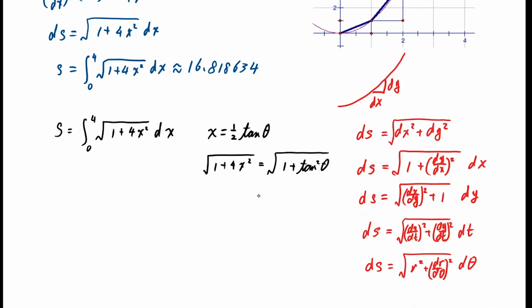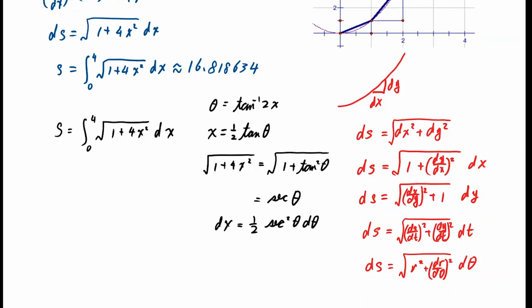So it turns into this, and that, of course, is secant theta now, isn't it? Do we need an absolute value here? No. Why not? Because it's always positive in the quadrants. The inverse tangent, just solving for theta, only exists in the first and fourth quadrants, and secant is positive in both of those quadrants. You get it? So we don't need an absolute value, but we do need dx, and dx is the derivative of this, so we have 1/2 secant squared.